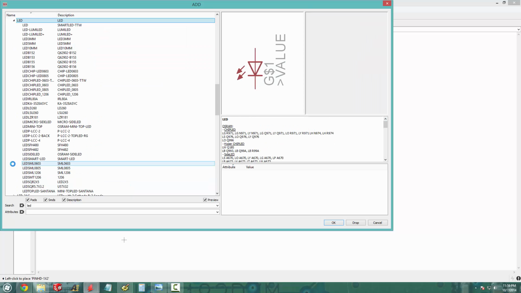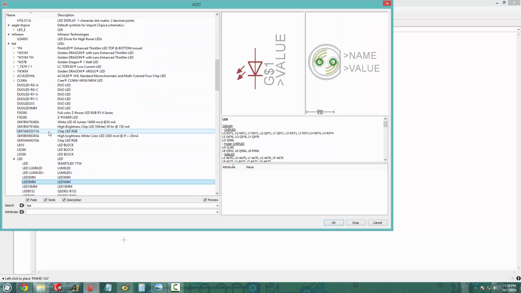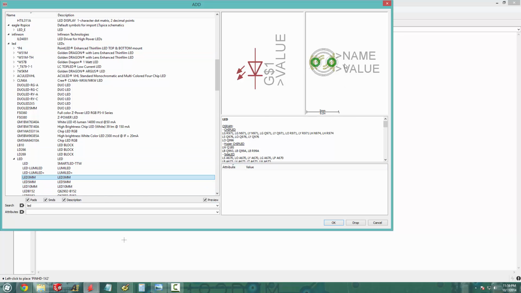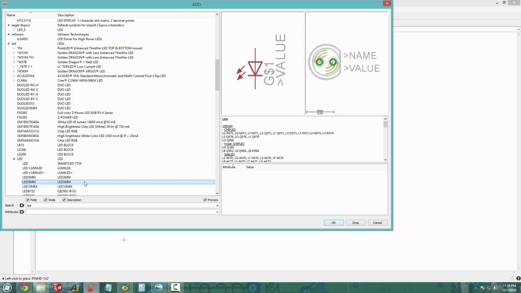Here we go. So then we want the 5mm LED. That's the standard ones you get at Radio Shack or Fry's, wherever you are. Standard little 5mm LEDs. There's little ones like 3mm ones, and there's also the big 10mm ones. But the standard ones, or the usual ones you come across, are the 5mm. So I'm going to go ahead and use that. So we're going to do the 5mm. Again, that's under LED library, in the LED again, and then LED 5mm.